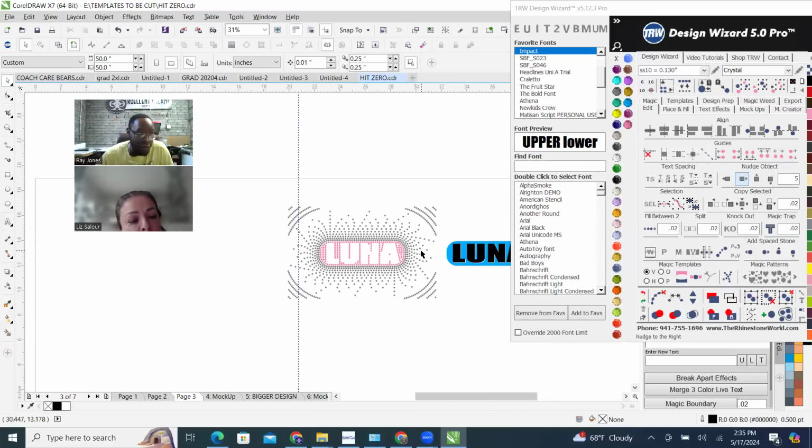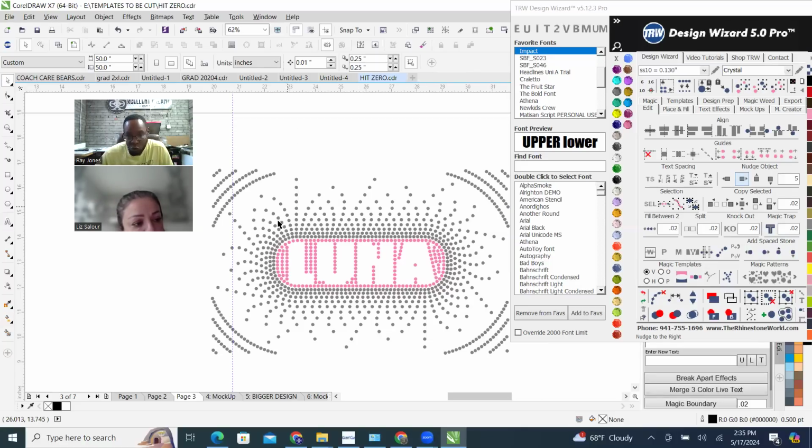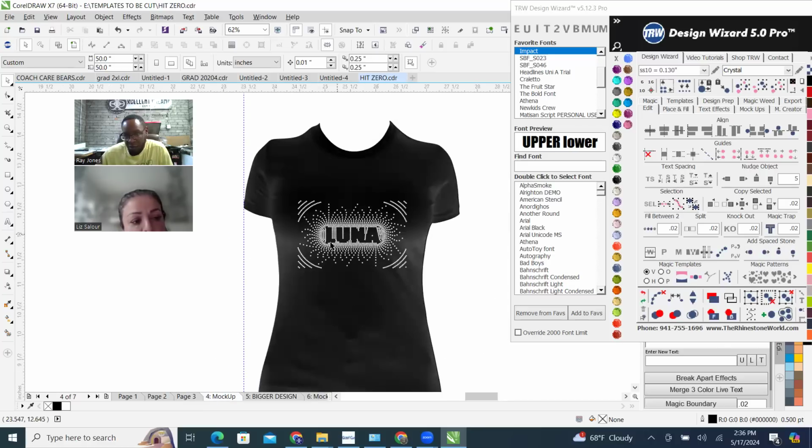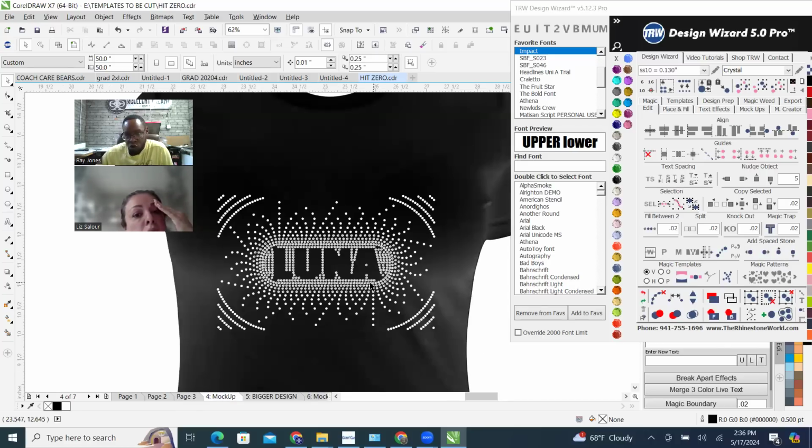Because if you're not using vinyl or you're not using anything else, the stone work is what's going to represent. So you want to see that. And that's why I did my mock-up first. My mock-up let me see like, oh, we need to fix that. Let's see what this last mock-up looks like, and then I gotta go.